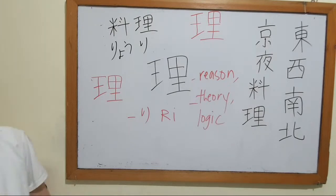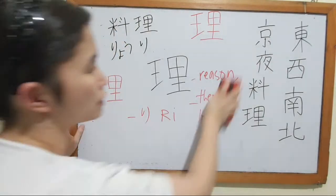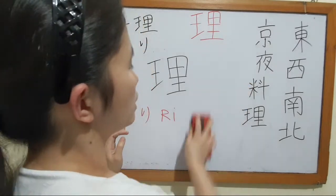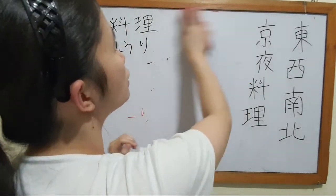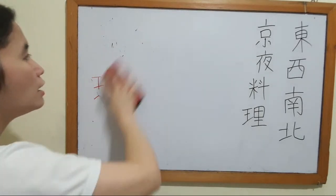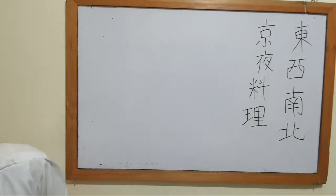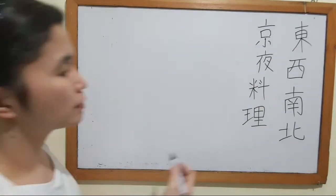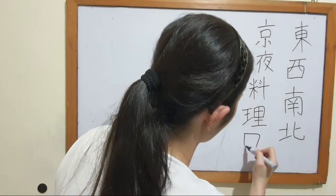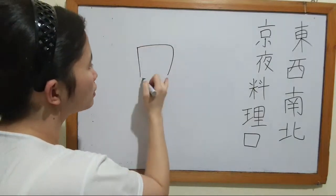Okay, next. The next one is very easy. So again, that is theory. Next one. Sisiw sa inyo. Gagawa lang kayo ng box. You will just make a box. Because the next one is, pero medyo past lang siya. So this is the next one.